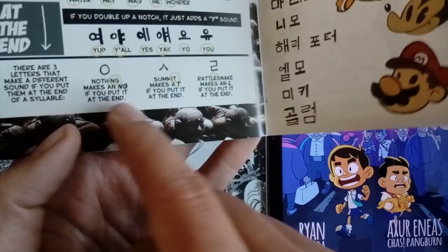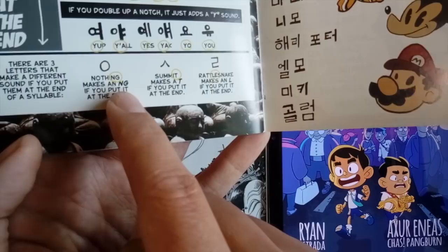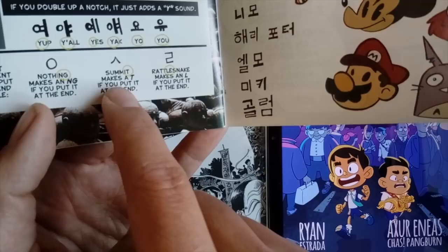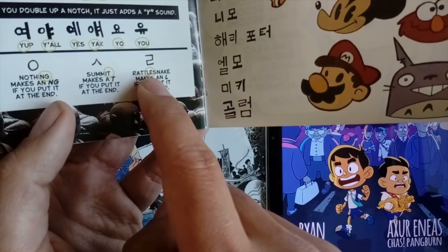There are three letters that make a different sound if you put them at the end of a syllable. The nothing, this is very good because it says nothing. The ng, if it's at the end, then it becomes ng. If you put summit at the end of a syllable, it becomes t. If you put the rattlesnake, it becomes ul. And that's pretty much all the rules that you need.